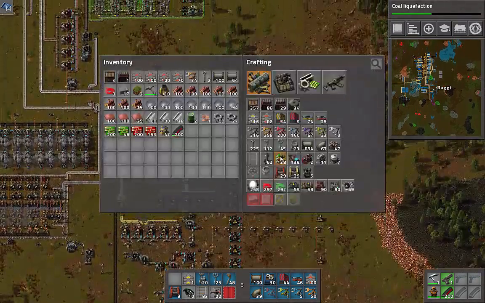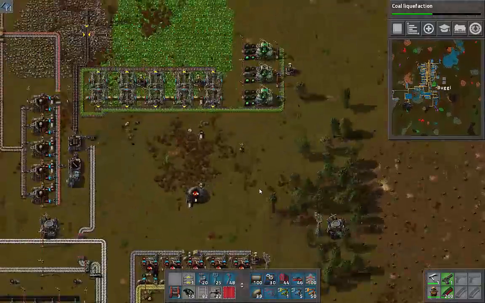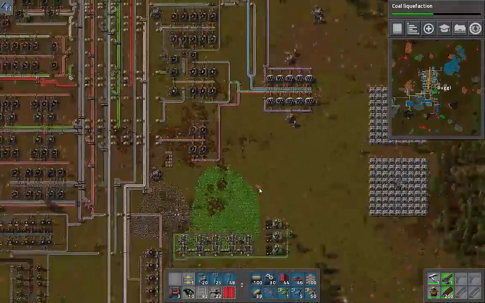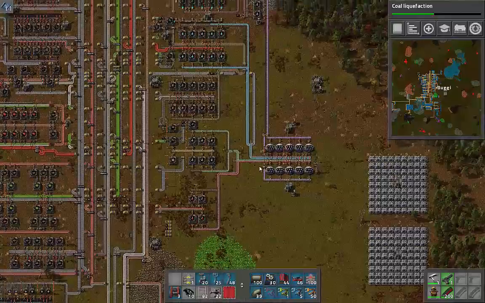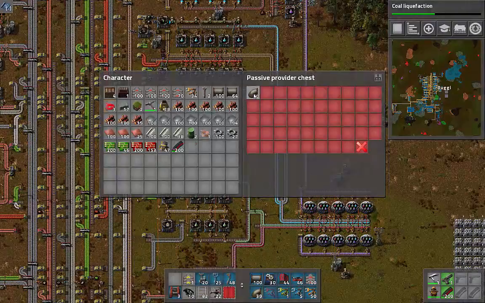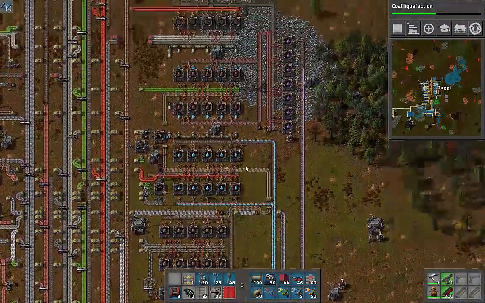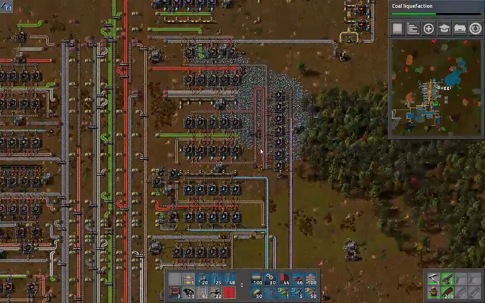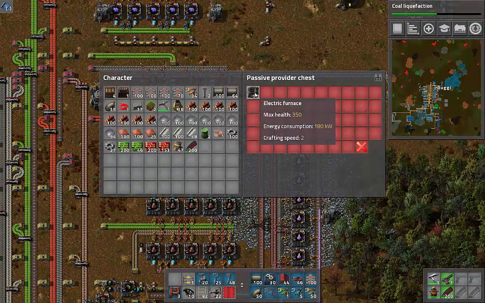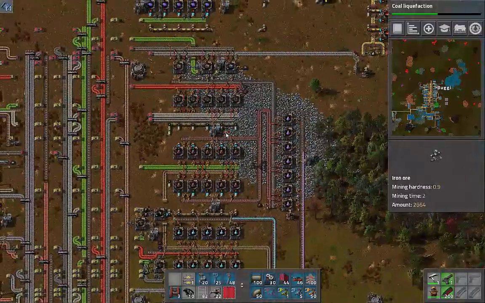I'm gonna go grab some underground pipe. For some reason I have an auto mount. I probably left one around somewhere. I really need to get some legs too. Boy, I'm feeling the running slow. I'm really feeling that right now. Okay, that should be all she wrote with that. I think we're pretty good. Plus, I've got a bunch of electric furnaces. I'm gonna grab those just to kickstart the day.